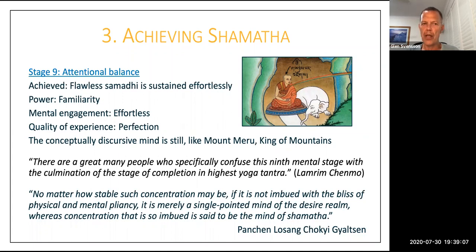What we achieved at this stage was flawless samadhi, sustained effortlessly. So we have completely flawless concentration, no tiny hint of subtle excitation, no tiny hint of subtle laxity, and we can sustain this effortlessly. It's completely spontaneous, and we can sustain this here at stage nine for at least four hours, no problems. And we do this through the power of familiarity, complete familiarity with this practice. Therefore, our mental engagement, the way in which we engage in this practice, is again effortless. It's spontaneous, no effort required at all. And the quality of our experience here is said to be one of perfection.